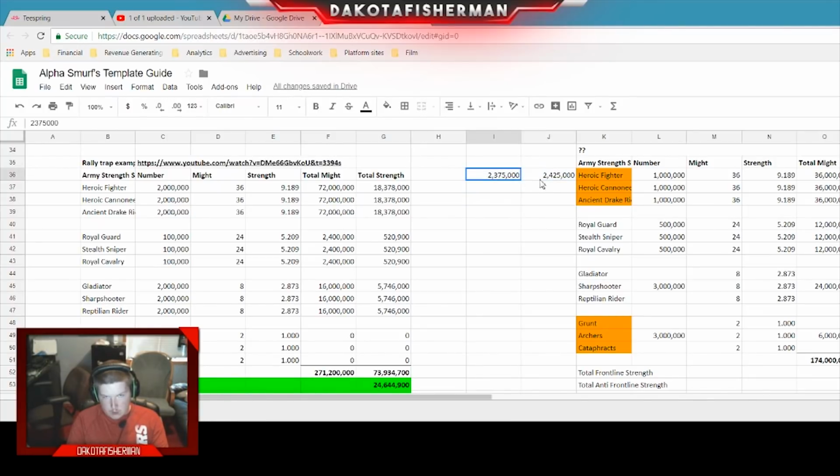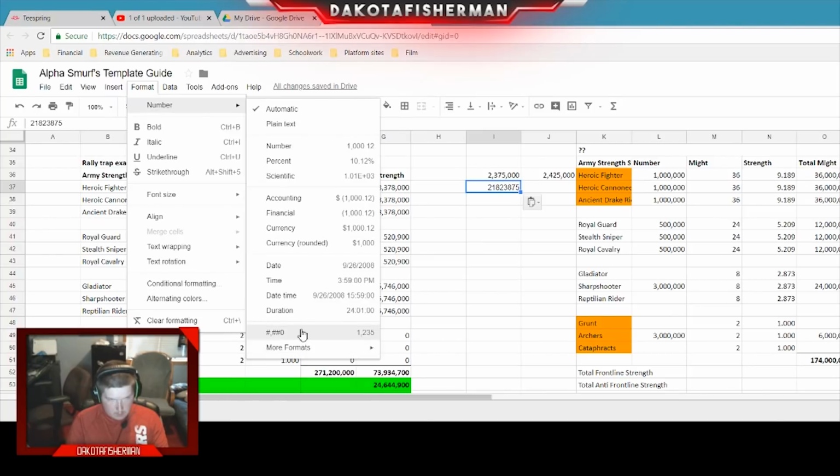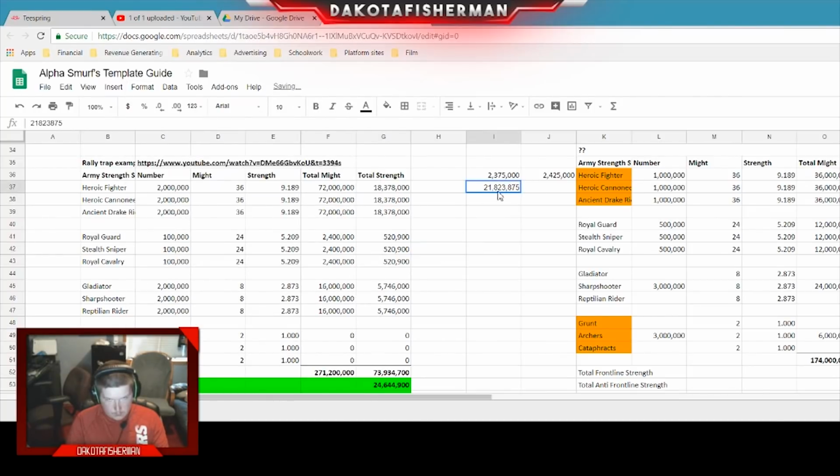But in both situations, for the total might strength of that, you're only going to need to take 2,375,000 and multiply that by 9.189. That's coming off of his testing, which puts that at 21 million or so strength. And that's what the rally hit with.